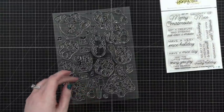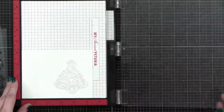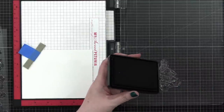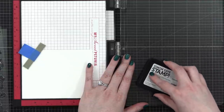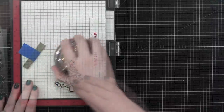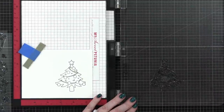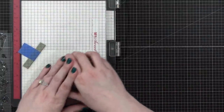I'm going to start with the tree. I'll stamp that down, making sure it's in the corner really tight just in case I need to stamp it twice — which I probably will. I usually have to stamp twice. It looks pretty good on the Stampin' Bug glider, but I want it to be really, really black, so I'm going to stamp again. This is why I'm glad I have my Misti in here.